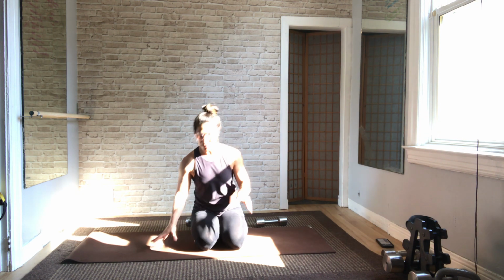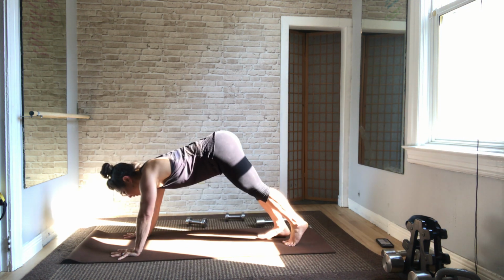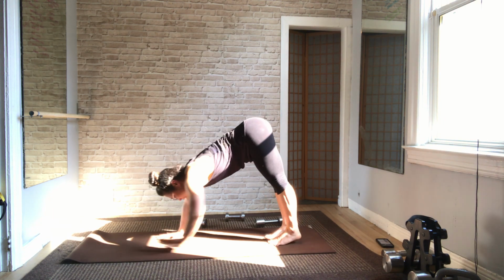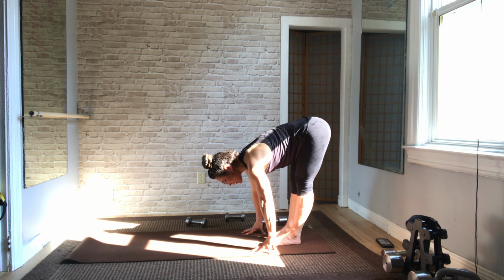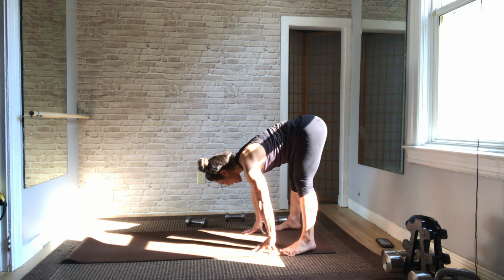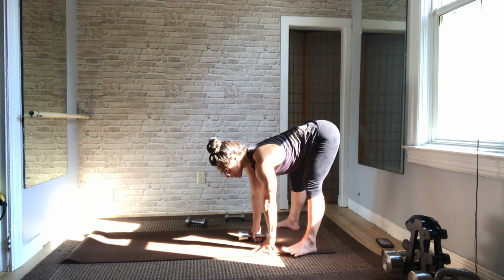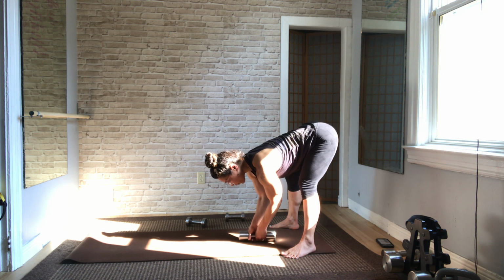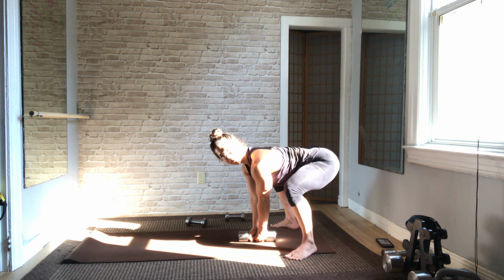Come back to the back of your mat. Moving into downward dog. Walking your hands back so we come to a forward fold at the back of the mat. Now take your feet as wide as your mat. Turn your toes out. Grab your heavier dumbbell. Holding the dumbbell with both hands through center, and then drop your hips.